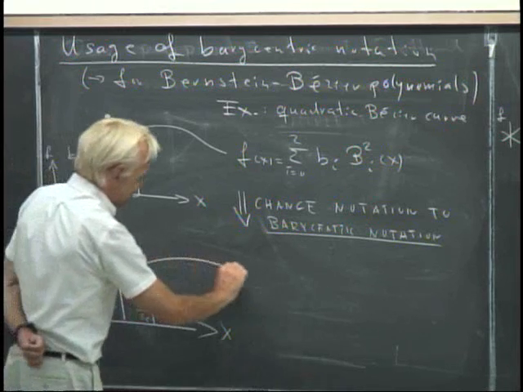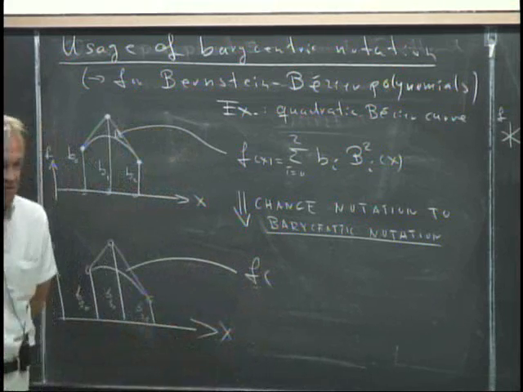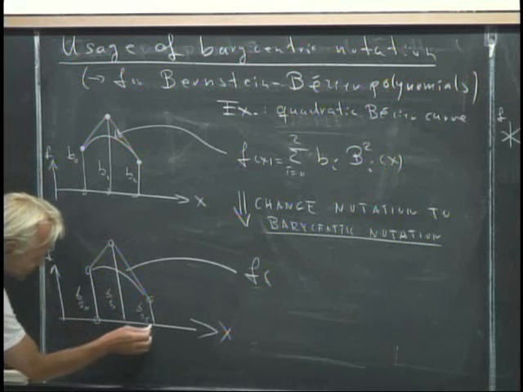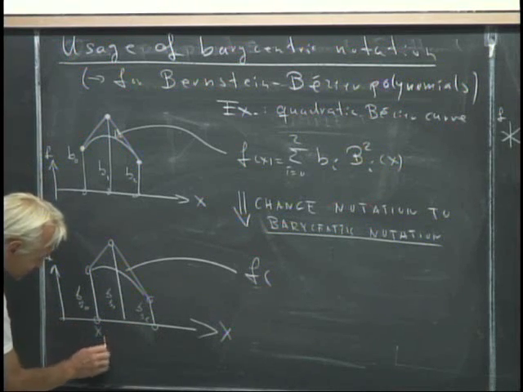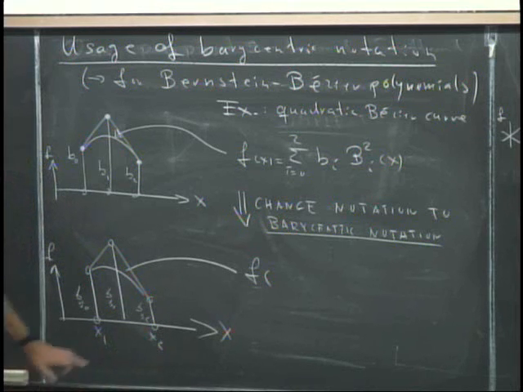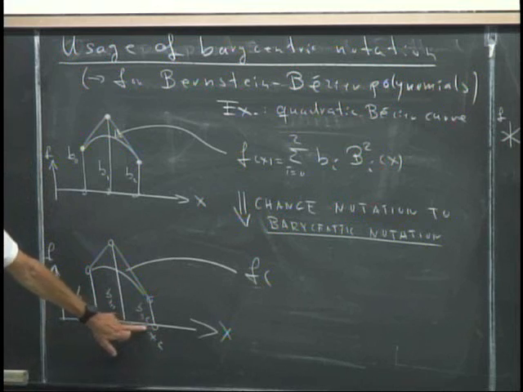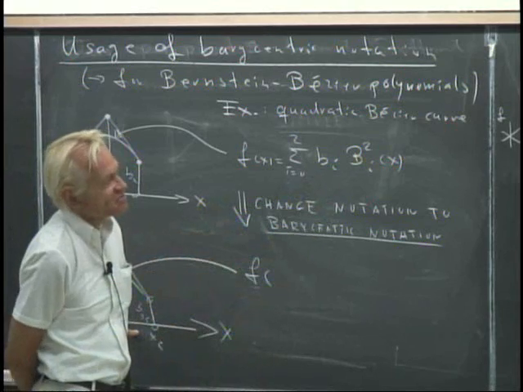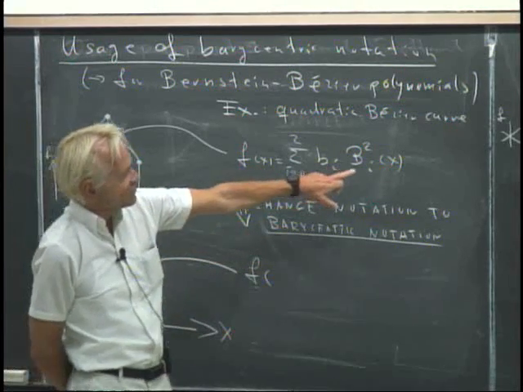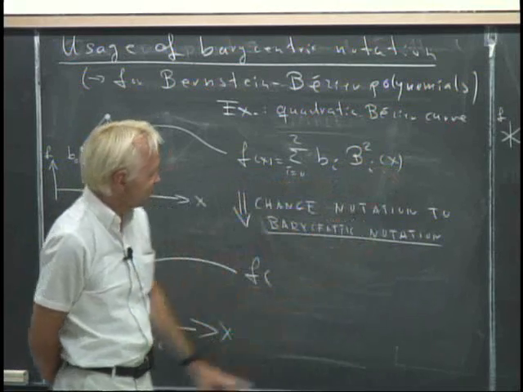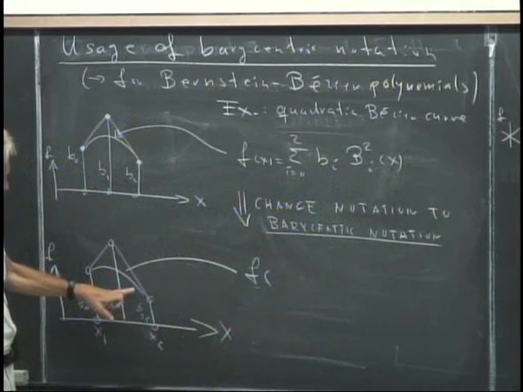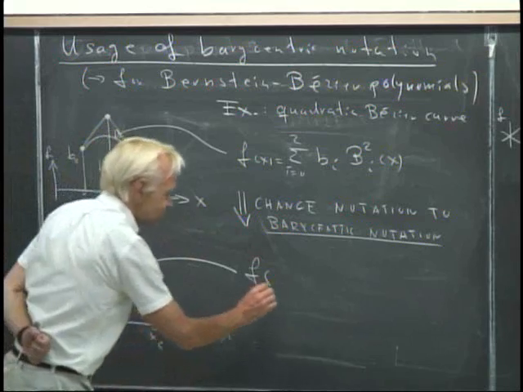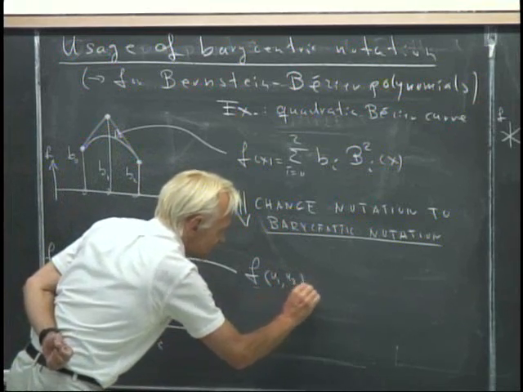But now I write this curve as a function f of two variables, because now I want to express any point on the x-axis as a combination of the left point, point 1 and point 2. And when I talked about representing any location on the x-axis as a combination of two other points, all of a sudden we needed to use a u1 and a u2. So that's the switch I'm doing now. I'm going from a notation that uses just one argument or one parameter to a representation of a one-dimensional manifold, a curve, using two parameters by switching to the barycentric calculus. So when I do that, I write this thing in terms of this u1 and u2 tuple.